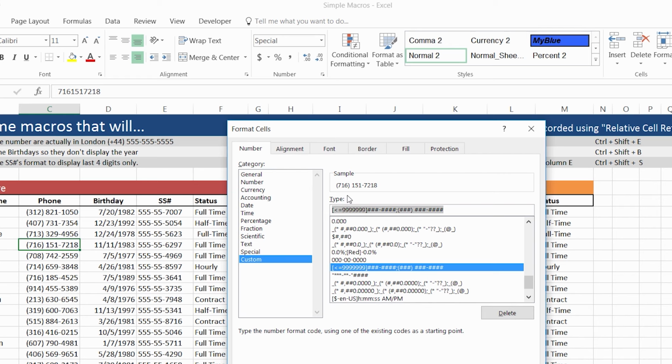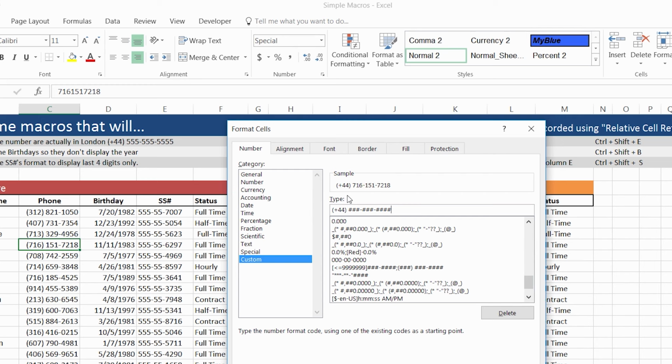And here we go. I'm going to change the formatting of this particular cell. And here's how I want it to show up. I always want the UK area code to show up at the beginning. So the country code for the UK is +44. So that's what I'm going to want first. Then I'm going to tell Excel, okay, now you can start displaying my numbers here. And it should be like this. Number, dash, number, dash, 4 more numbers.